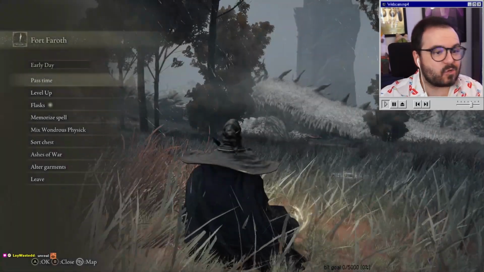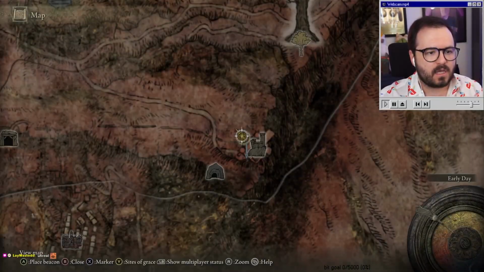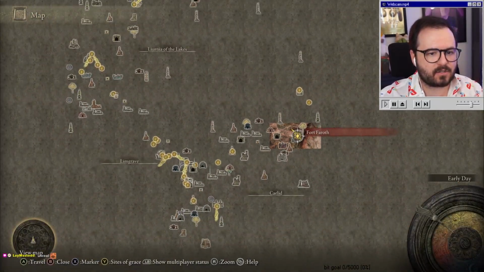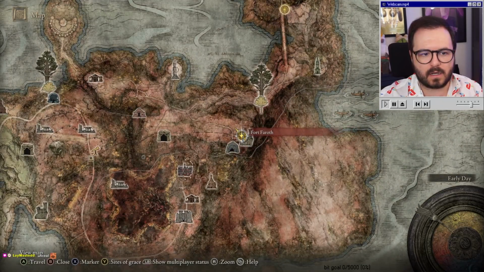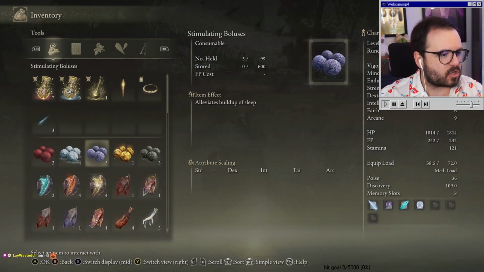We're going to rest, have them disappear. And then that's it. You are seconds away from getting a free 100,000 souls. So it's here on the map, right here. You're looking for the Fort Ferrith marker, whatever you want to call it. Then you're going to use your golden pickle fowl.